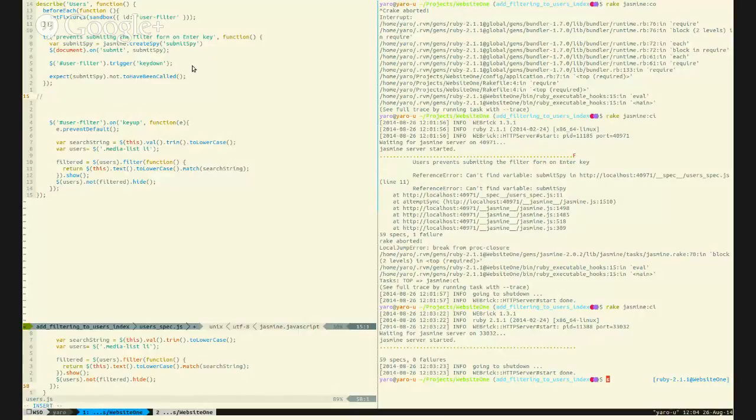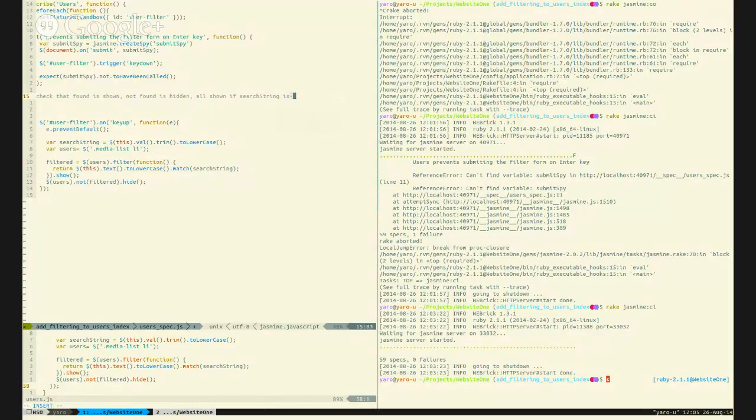So, first thing that we have here is check that found is shown, then not found is hidden, and all shown if search string is empty.